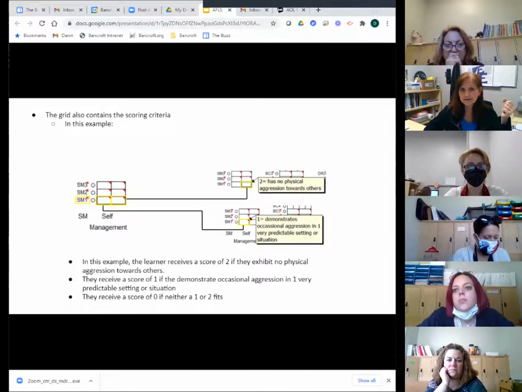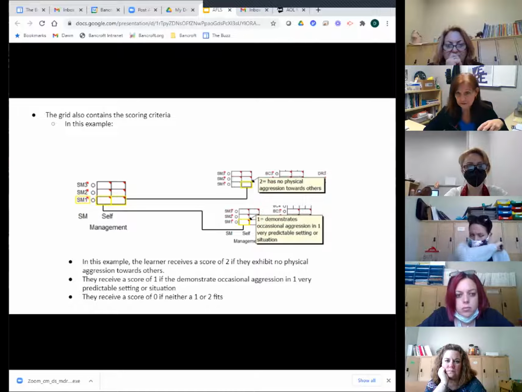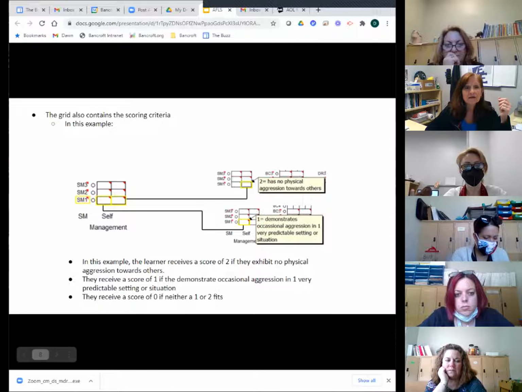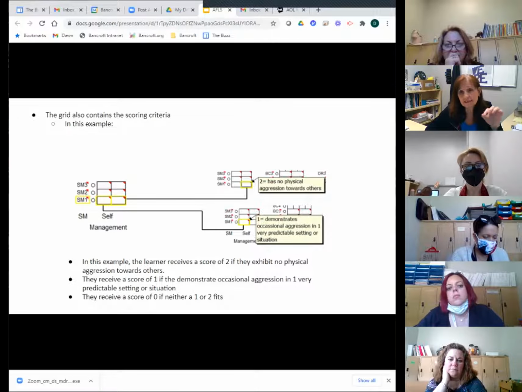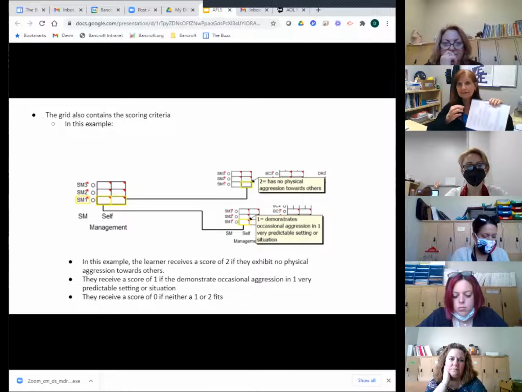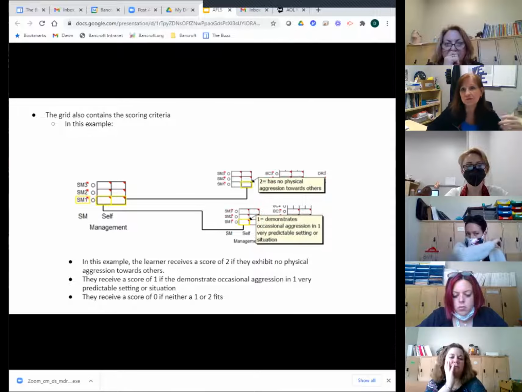If you hover over the second square, it'll tell you a score of 2 means they have no physical aggression toward others. So when I send you the electronic grid and you open it up, you'll be able to see that you just hover over and the question and the criteria score just pops up for you. So again, you could do this without the booklet.